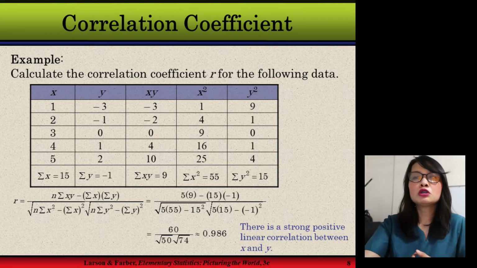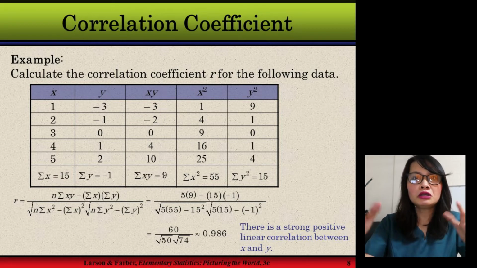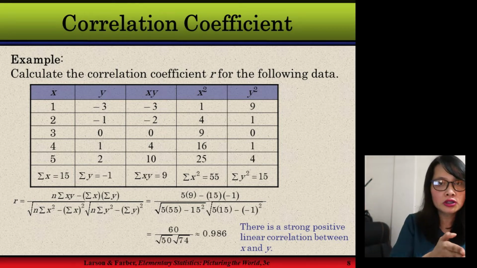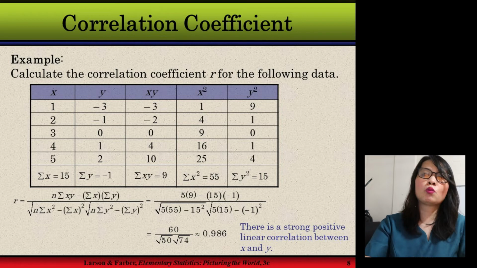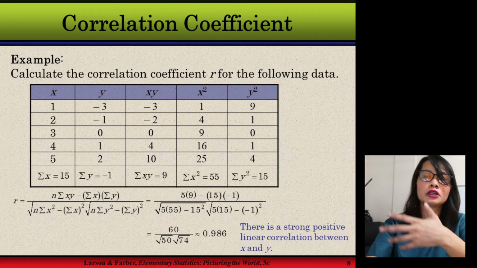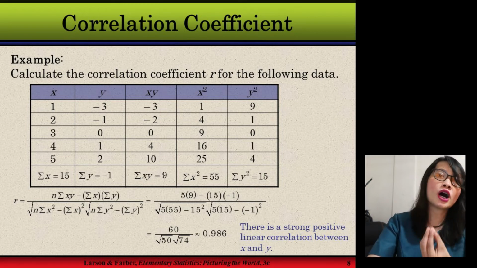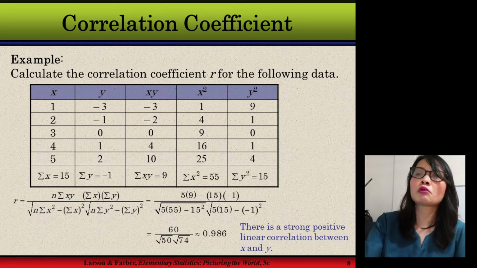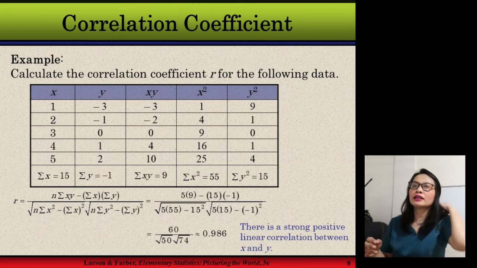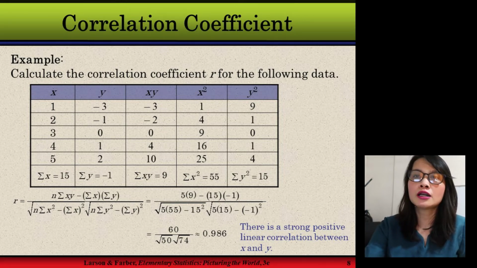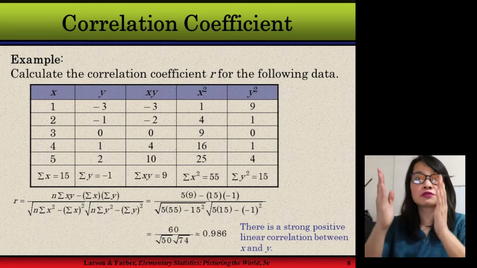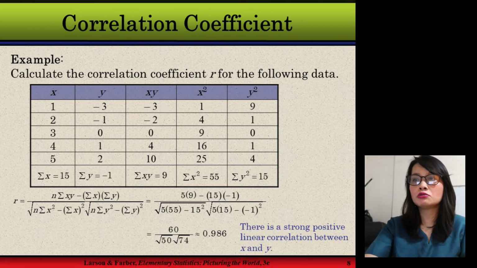So how do you get xy? To get xy, you need to multiply your x values and then your y values. So we have 1 multiplied by negative 3, so you do have negative 3. 2 multiplied by negative 1, so you do have negative 2. And so on and so forth. And then to get the summation of xy, you just simply add, as your classmate said a while ago. Next, what about x squared? How do we get x squared? To get x squared, you just simply square each number in your x values. So we have 1 raised to 2, so you do have 1.